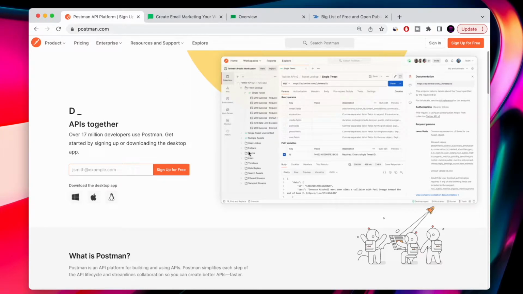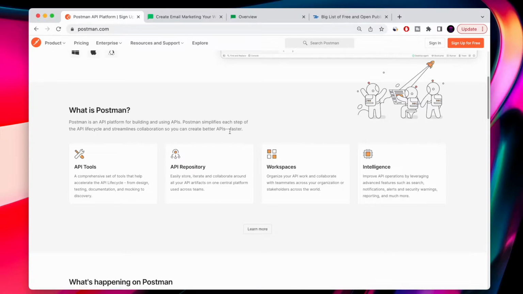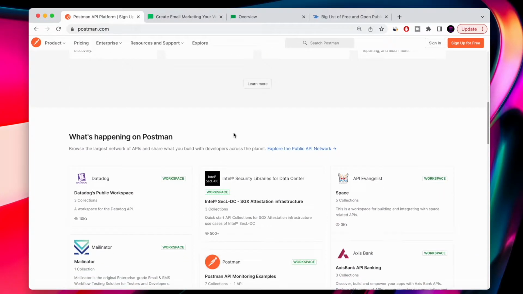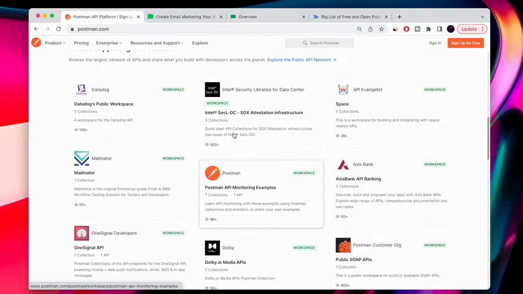If you want to learn today about Postman and how you can use Postman to make API calls and integration with a live web app example, you are in the right place. Stay tuned because we are about to start.